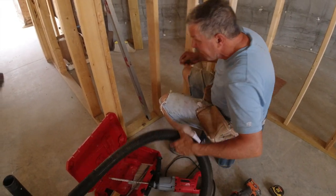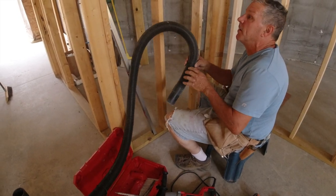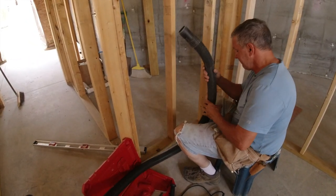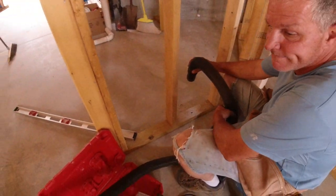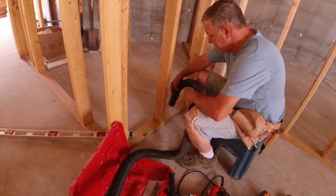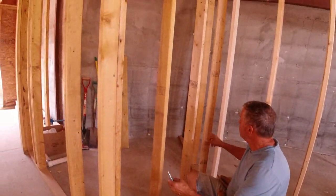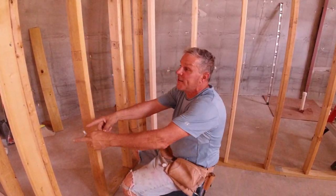How you doing? Doing good. I was just squaring this up. I added another stud in the corner. I see the screws. And can you turn on that vacuum? Yep. I see screws. It looks good. Yeah, I have to square this up. Square this, move that, shimmy that. Shimmy that. Got this square.